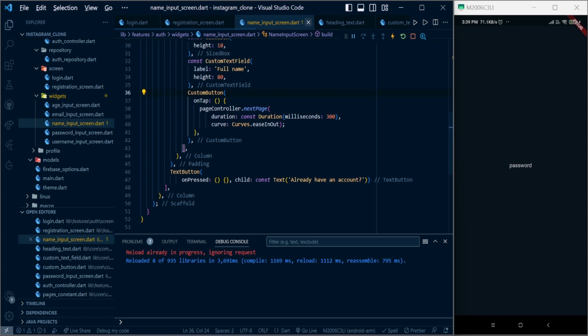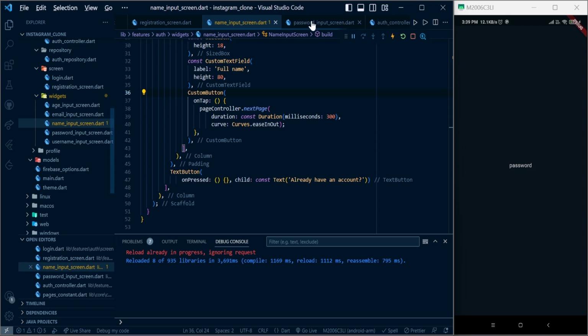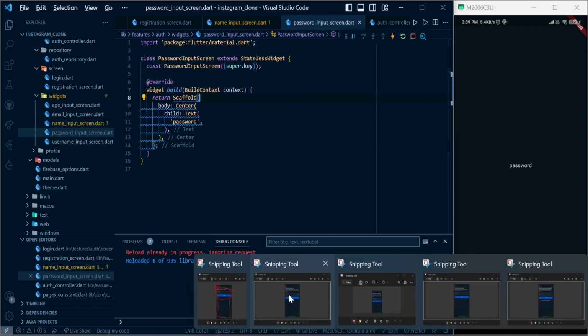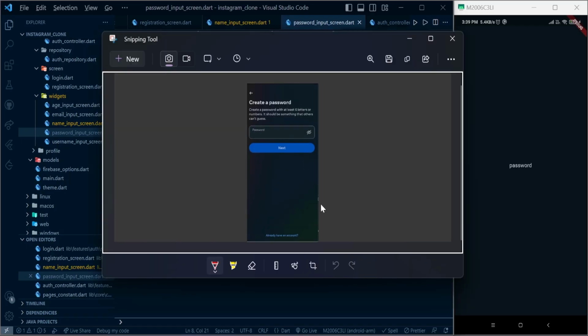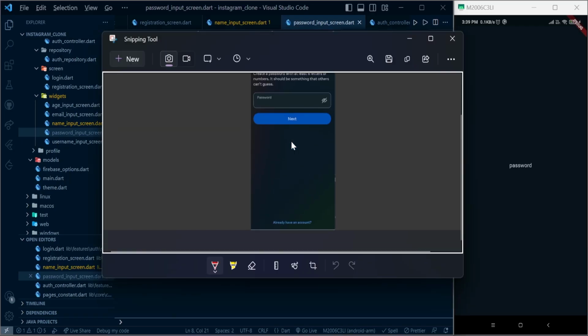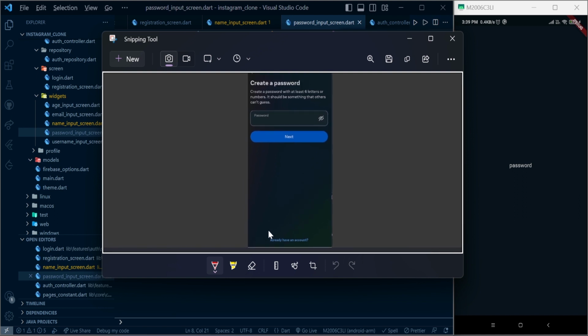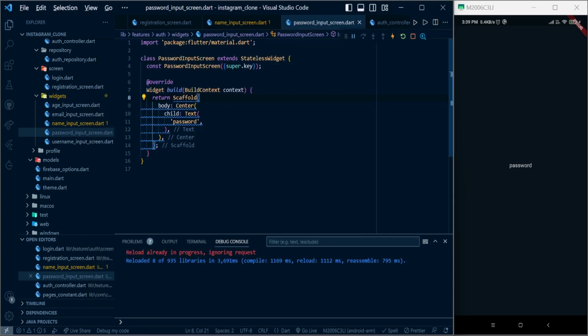So let's go to the password screen, where it is. Let's remove this. Here it is. So let's see the password screen. It is also very similar to that. Already I have an account, I think.